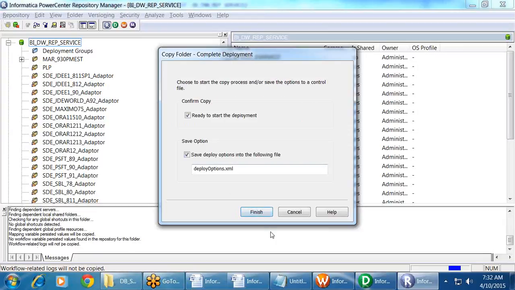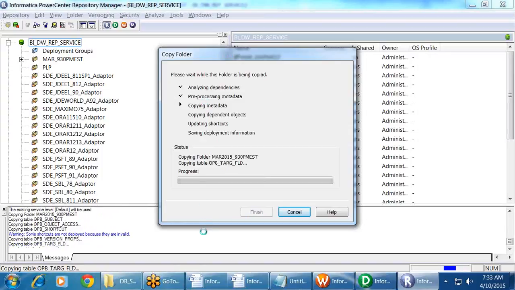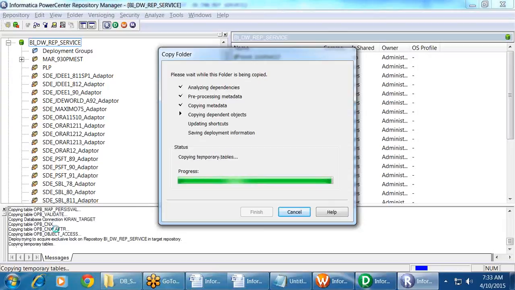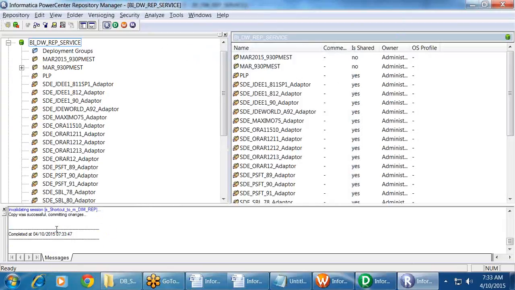You can just click on it, and when I click Finish, it will create one big XML with all the information, and it will start migrating from that to this. I don't want to do this basically because it throws a lot of errors for me. Okay, let it go on. Here you can see it copying the OPB tables, OPB workflow, OPB session. These are all the repository tables. What it does is read the data from all those repository tables and generate something like an insert script, and then migrate it.